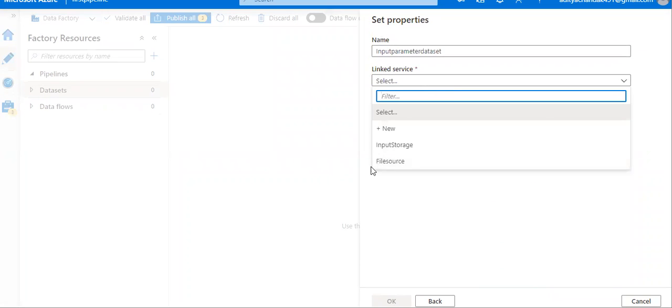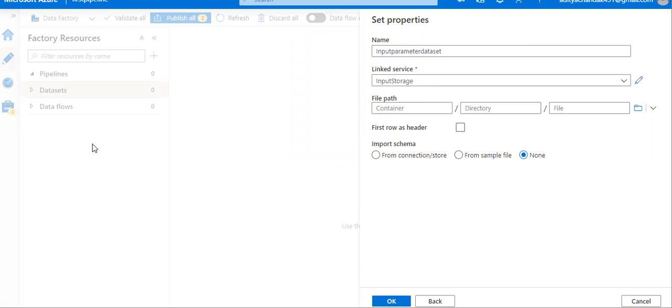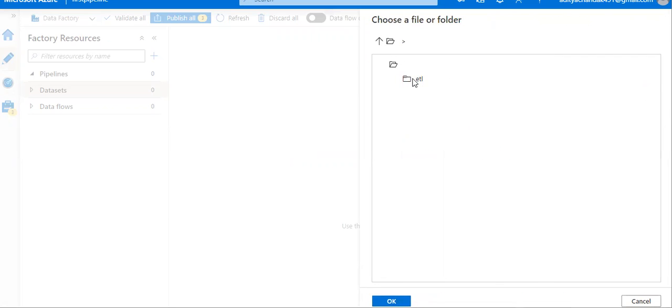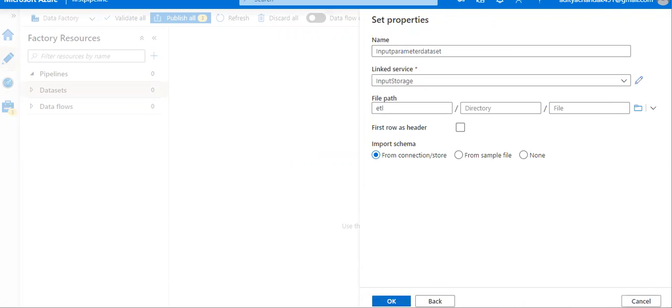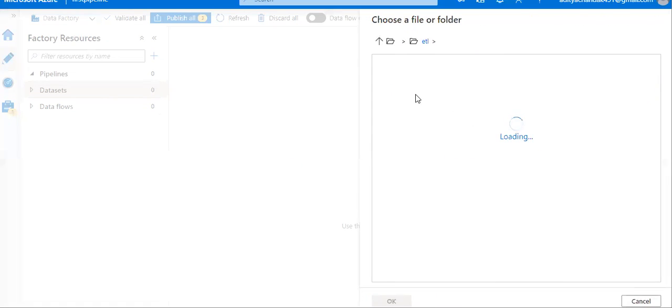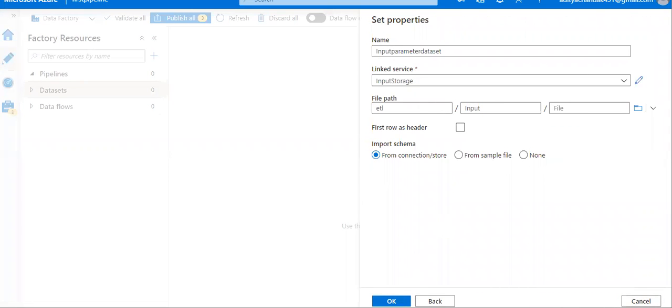Now I can use the input storage linked service which I have created. In the container part I can use this ETL, and I can also choose the directory, input, but I will not choose the file name. That I will choose dynamically at runtime.